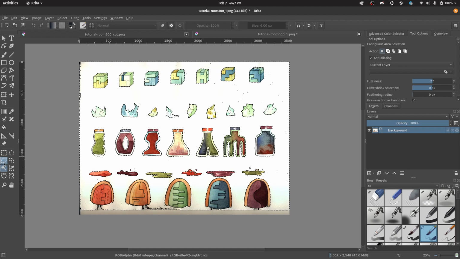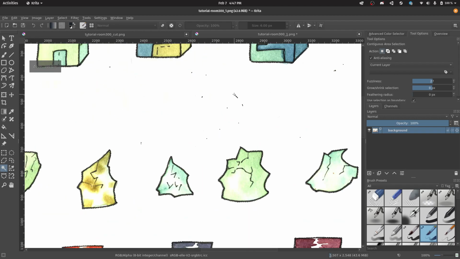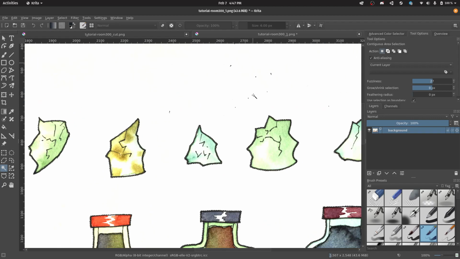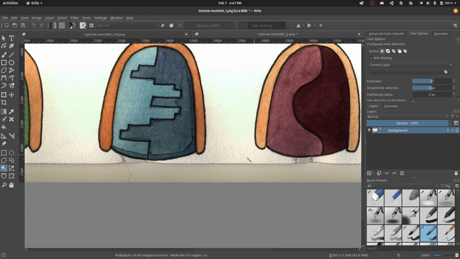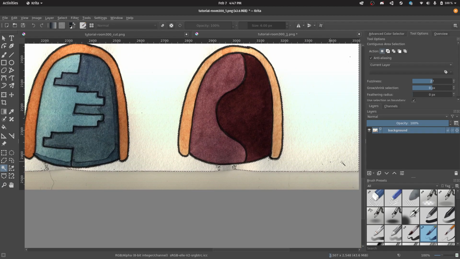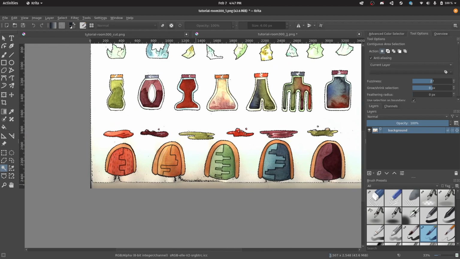And for that I use the wand selection tool, or the contiguous area selection tool as you may call it. And you might notice that whenever you use that, some parts of the image are selected too, some dirt or dust particles that were on the piece of paper, and the border of the paper is not recognized as well, or it doesn't belong to the selection.